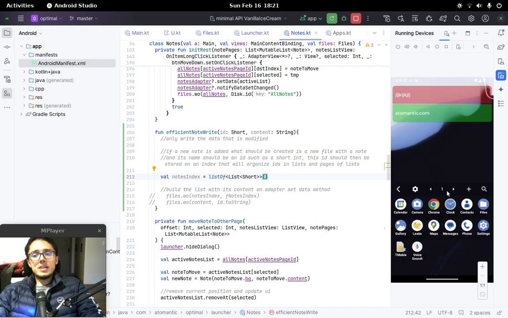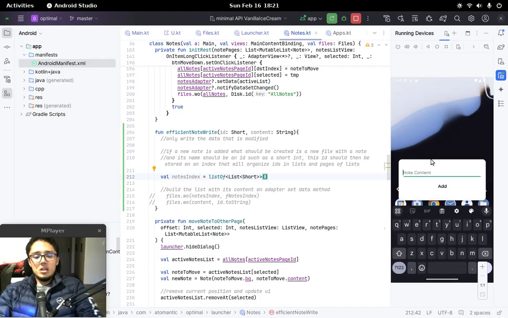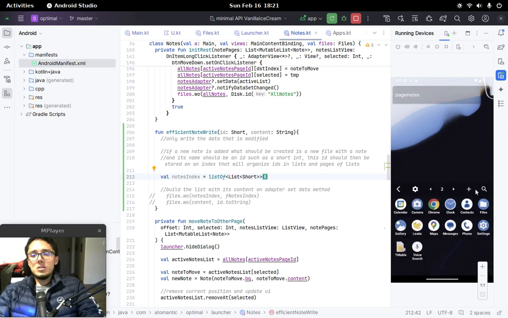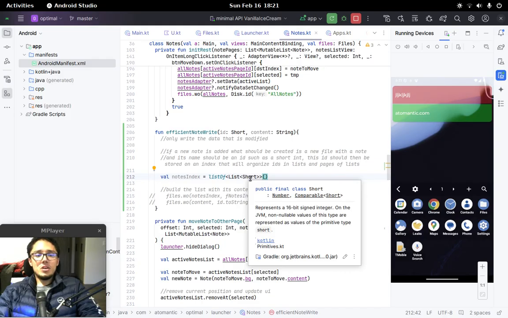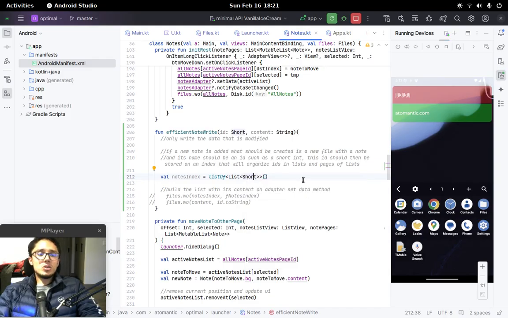This list also has pages. This is page 1, but then you can have page 2 and so on. You can have multiple pages, like 5 I think. So I'm thinking in making a list of lists as the index of this thing, and the ID is a short, because I guess people will not need probably more than 65,000 different notes at the same time. And if I do short, then I would use less memory, I guess. But I don't know if this is the best approach.